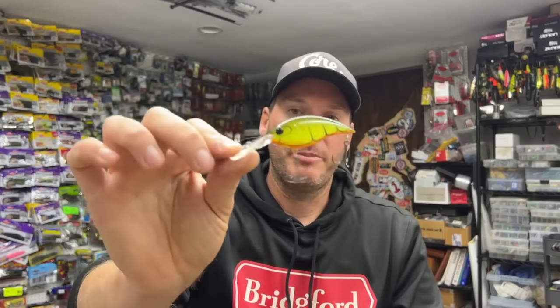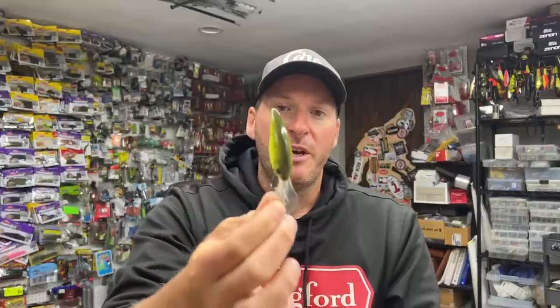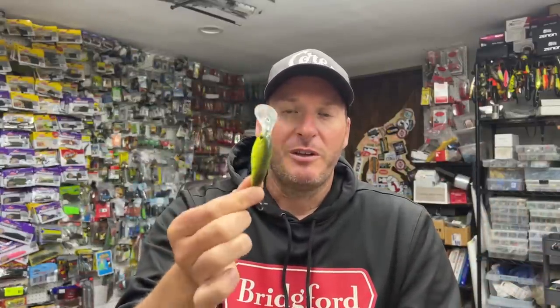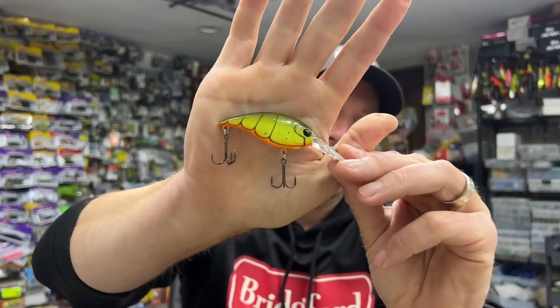The other one I've really grown to love in the last year and a half is the Berkley Money Badger in the Root Beer Craw color — one of my absolute favorites. Depending on which size you get, it generally runs in that eight to ten foot range. This to me is the best bait I've seen since the old school Wiggle Wart in terms of hunting action. This thing will run way off to the left, come back, run off to the right, come back — it doesn't even need to deflect off anything to create that erratic motion. It's been a really good bait for me in the summer months and into the fall months. I love that Root Beer Craw color because it's kind of natural but still has chartreuse sides that just screams to the bass to eat it.